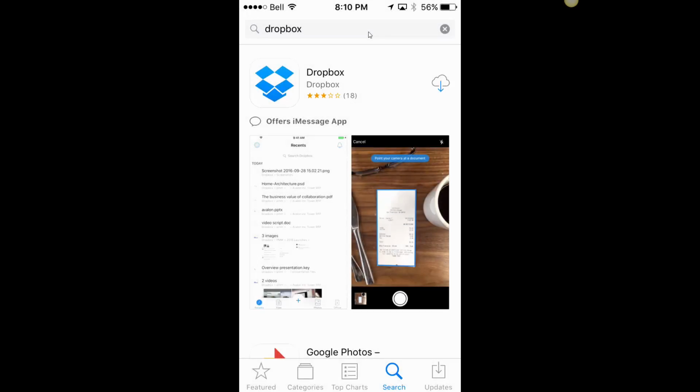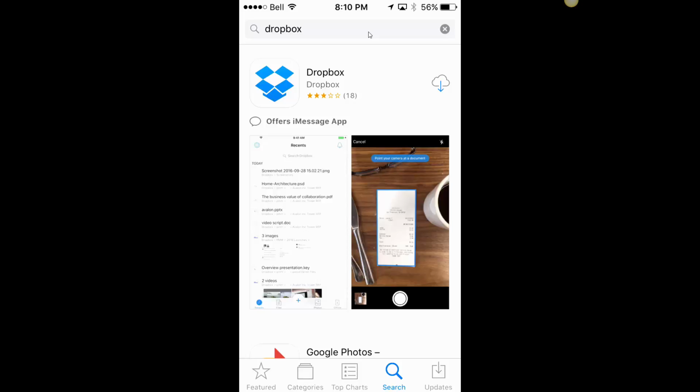In today's tutorial, I'm going to show you how to download and install the Dropbox app for your mobile phone. I'm using an iPhone here. If you're using an Android phone, the process is very similar. You just search for it on the Google Play Store and download and install it. And the app should look fairly simple. There may be a few small differences between the two due to limitations of hardware and things of that nature. But for the most part, the two should be fairly close to the same.